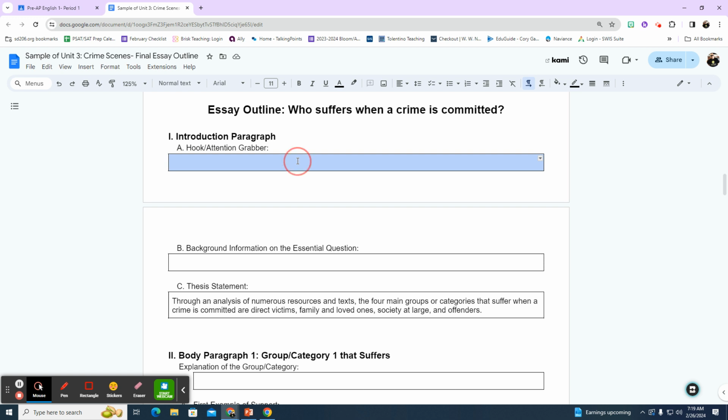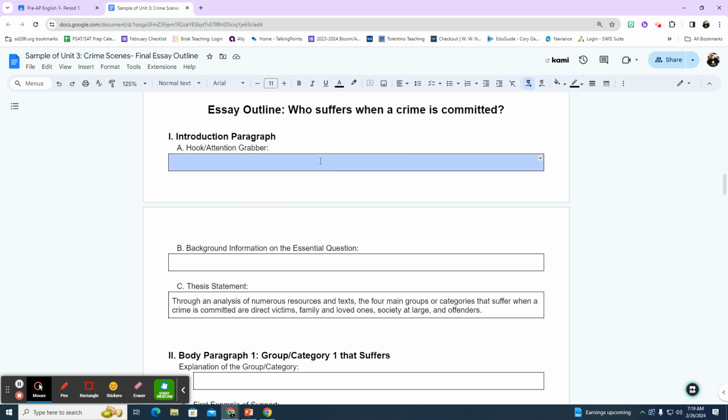All right, if you're back, then I'm assuming your attention grabbing sentence or your opening hook is written. If you're not confident that it's good, you might want to have someone read it, or you might even want to call me over and have me read it. I can give you some advice, maybe clean it up a little bit, or see if you even did it correctly. If you're confident you wrote a pretty good hook or you think you know what you're doing, go ahead and keep working and maybe call me over later on to check more of it.